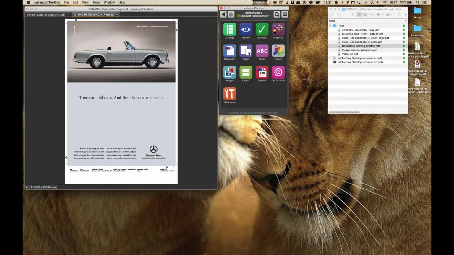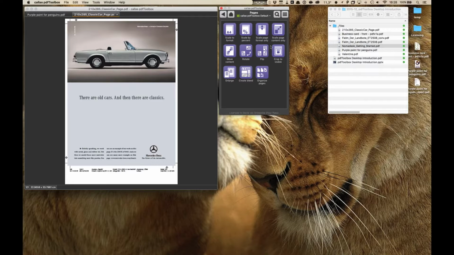I'll come back to documents actually. When I go to pages, you'll see that there is a whole range of functionality that has to do with things like page size. I can scale documents. I could scale something from A4 to letter and determine how it should be scaled, whether it's proportionally or not.